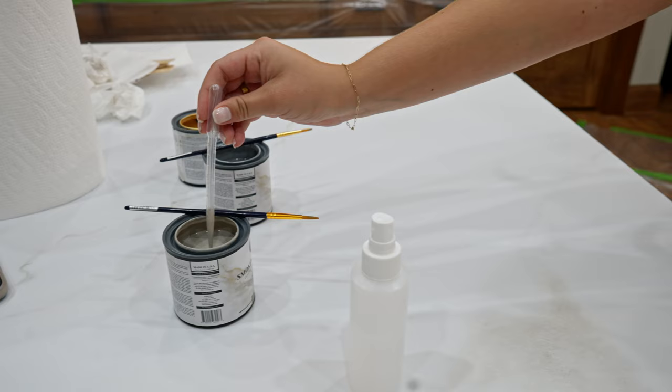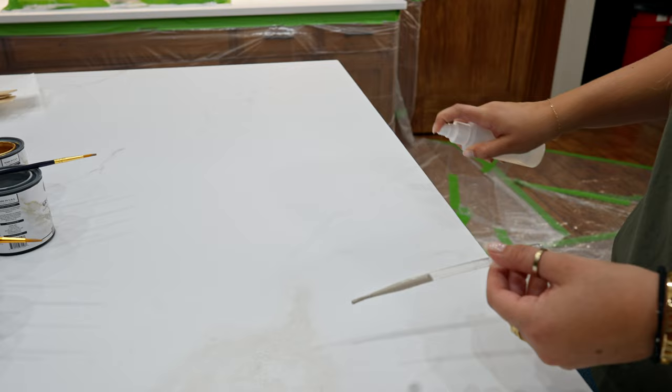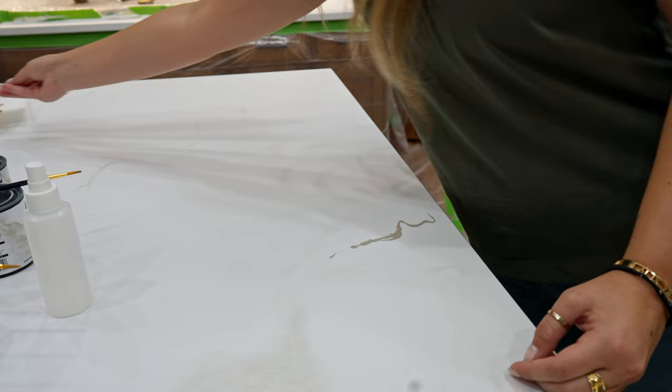For Y veins and crescent veins, you can use the included pipette to fill in the area between lines to mimic the large mineral flows displayed in real quartz countertops. To use the pipette, spray the area with the misting bottle, apply a generous amount of mineral paint to the area, and use the 2-inch brush to distribute evenly.